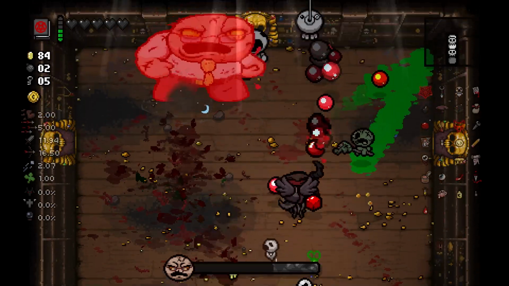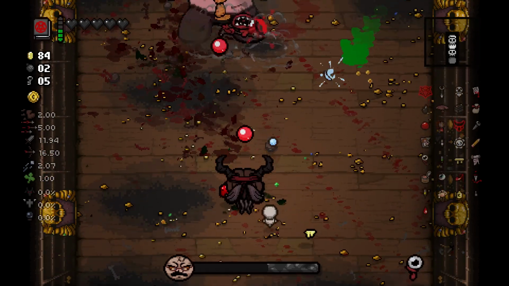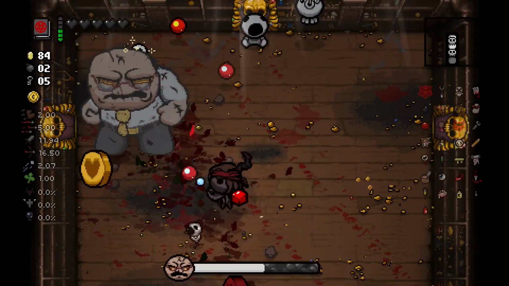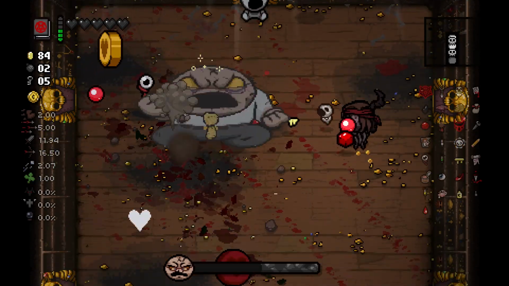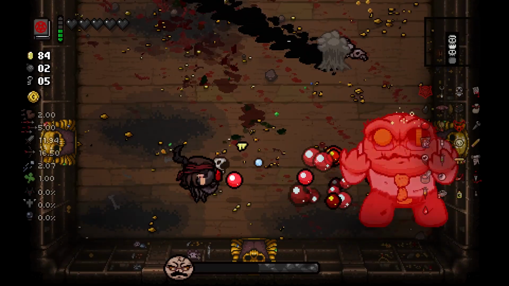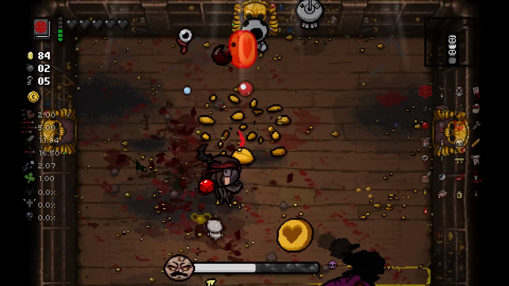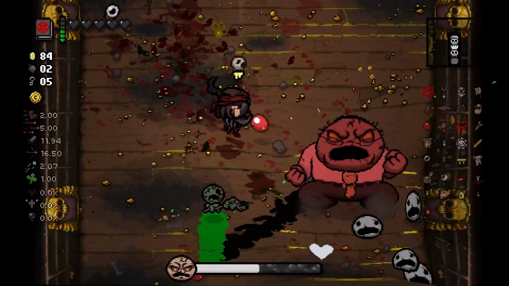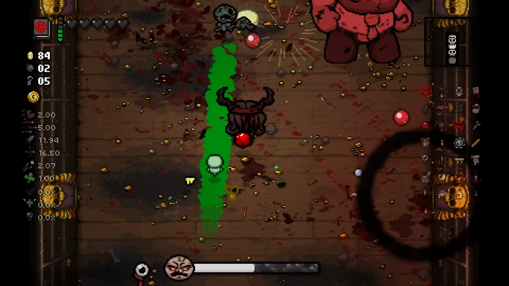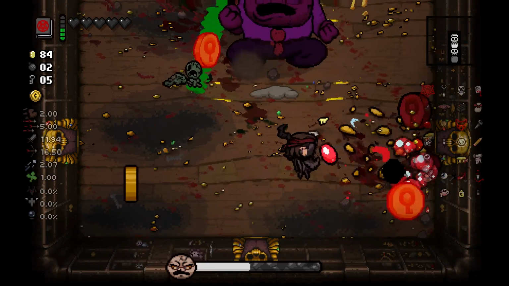Something dropped a nickel up there. Unfortunately, Ultra Greed just picked it up. I would have liked to have that nickel, but it should be okay. So he's going to heal a little bit here. I think that also gives him damage reduction for a little bit, but looks like it'll be okay. I'm going to take out these hearts the best that I can, because the way I see it, it's akin to actually damaging him, because you're preventing him from healing, even if I'm not actually hitting his health bar.